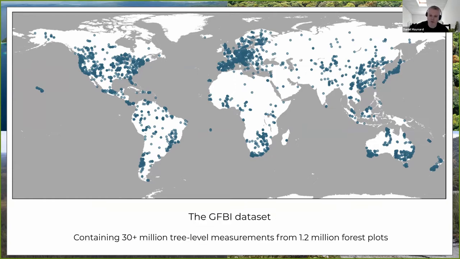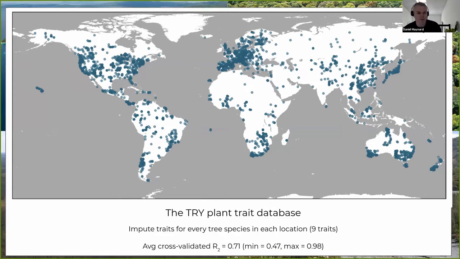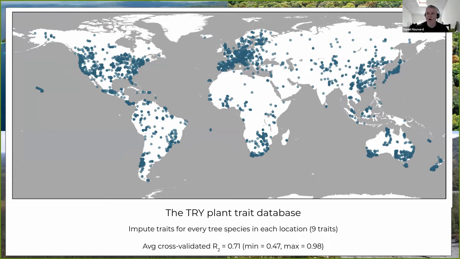To do this, we're combining two global datasets. The first is the GFBI — the Global Forest Biodiversity Initiative — with over 1.2 million forest plots across the globe and over 30 million tree-level measurements of true absolute abundance data, including tree diameter and tree height. The second is the TRY plant trait database — tens of millions of plant measurements, not just trees but herbaceous plants as well. For the full analysis we focus on 30 different functional traits, though today I'll talk about nine. Using machine learning models combining phylogeny and environmental variables, we have about 70% accuracy in predicting traits, which is fine because with over a million plots we have sufficient statistical power to overcome noise due to trait mismatch.